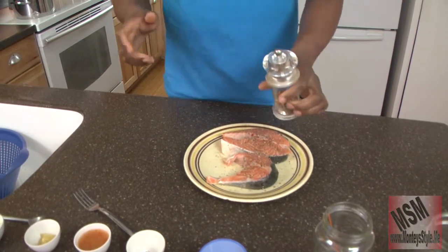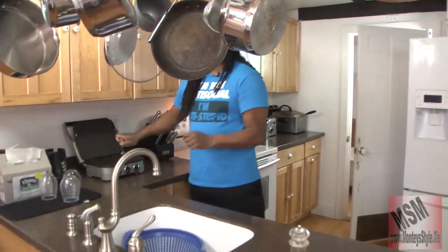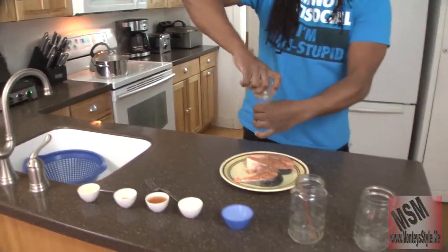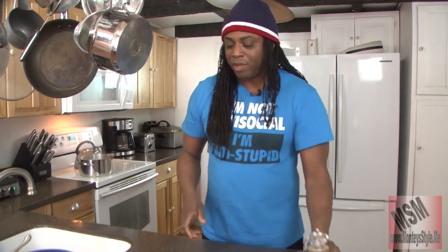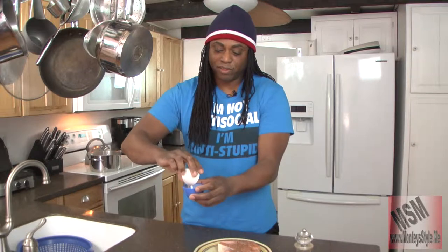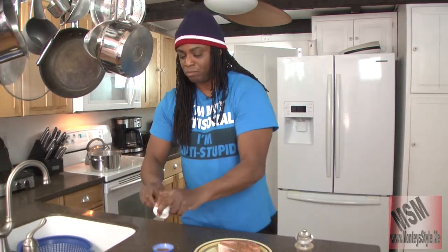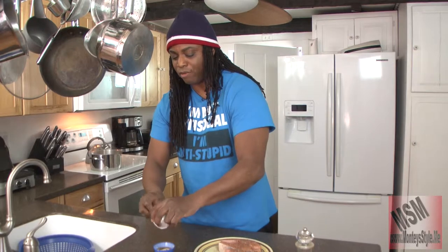And we're going to grill this salmon steak. The pasta takes at least eight minutes, so you should turn on your grill, spray it, and let it get heated up. It's already been sprayed and heated. So I'm going to finish the pepper — put as much as you want. Some people don't like a lot of pepper; I love pepper. So now we're going to get that mixture in there. We're going to take the Italian seasoning, put it into that bowl. We're going to take the Italian dressing, then the mustard, and put them in there. Then we're going to take the mayonnaise and throw that in.